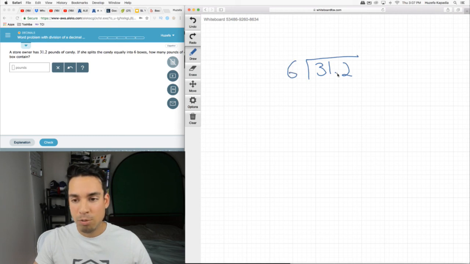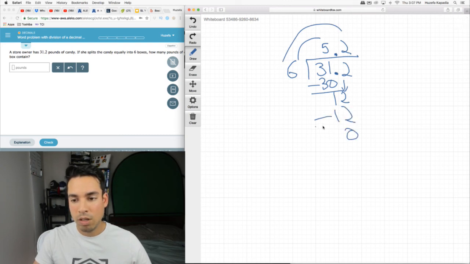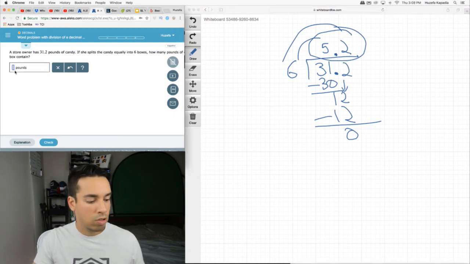And now let's just do the division. But remember, when we're dividing and we've got a decimal dividend, we got to make sure first things first to put that dot straight up top, right above the decimal down here. And now let's just do regular division. 6 goes into 31 5 times. 5 times 6 is 30. Do the subtraction and we get 1. Bring down the 2. 6 goes into 12 2 times. And we are done. So the answer is 5.2. I don't even have to worry about the decimal because I've lined everything up. I already put it up there, so there's no confusion. I'm not going to accidentally put 52.